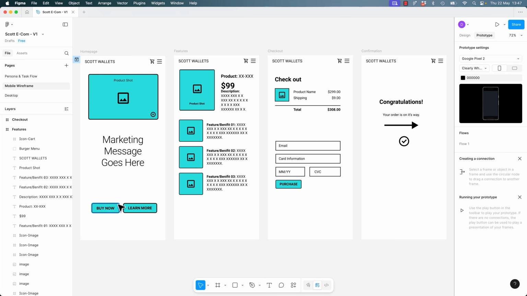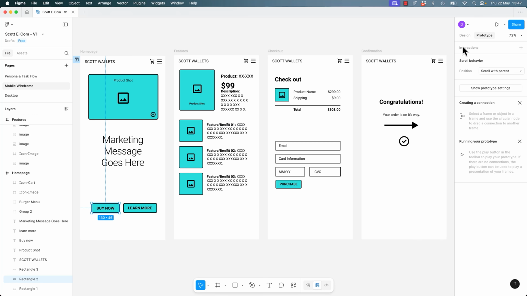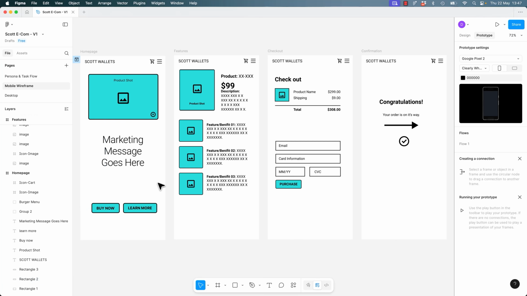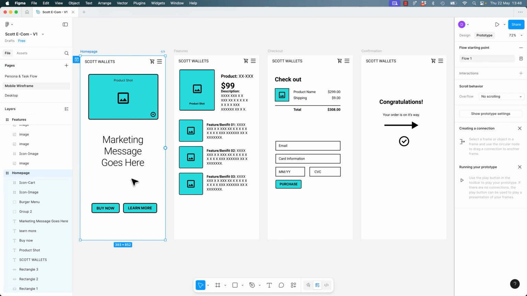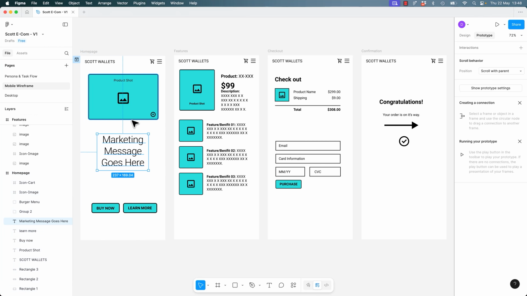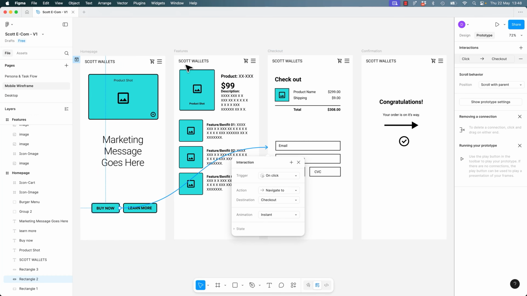So we're going to click on the Buy Now button. Make sure you're on prototype, and you can see you get the little dots here like we did for the entire frame, where they appear, we can drag around. We can do it for anything. Look, the text here, this icon, we've got this button here. I want, when the Buy Now button's clicked, to click, hold, and drag to the payment page. We've skipped the features page.